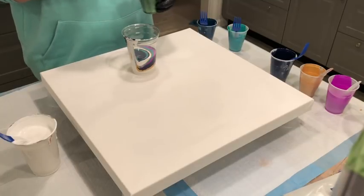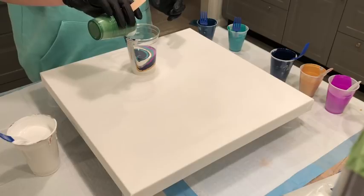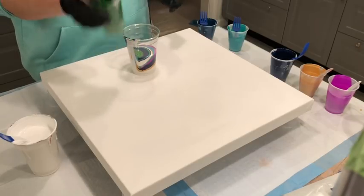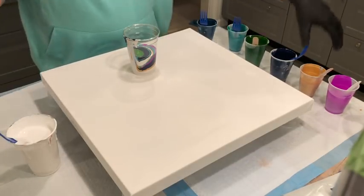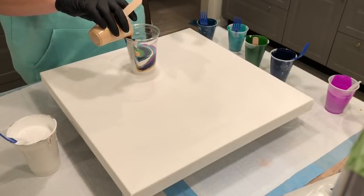with some deep turquoise, and that is mixed about four parts Floetrol to one part of the paints. This is Arteza's Prussian Green. I absolutely love it. Mixed four parts Floetrol to one part of the paint. And I added a little peridot, which is a brushed metallics color from Art Minds. It gives it a little bit of an iridescent look.